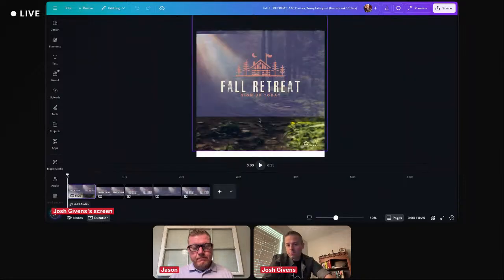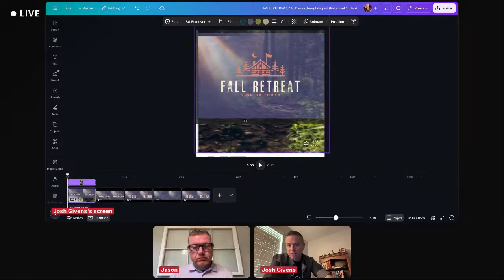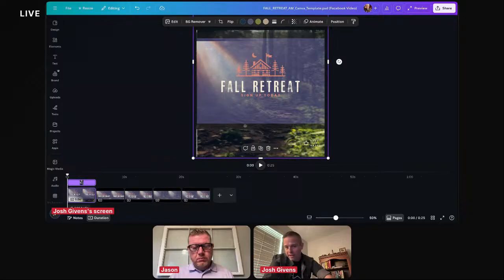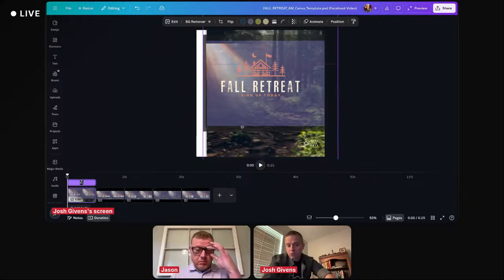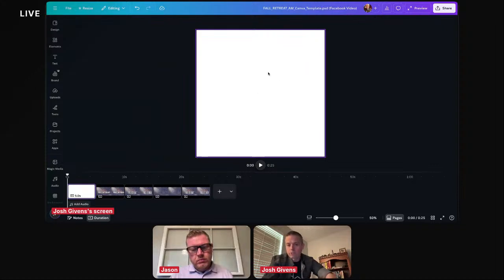And you can see here how it's morphed a little bit, right? So we've got some stuff down here at the bottom that's not necessarily supposed to be there, but the dimensions are correct for us. So we can now go pull that and go back and change that however we need to. And the great thing about a lot of our miniature graphics packs, and especially our theme packs, is that we include the social media graphic for you, right? So you could even open this new canvas, delete everything that's here, and then go upload the social graphic yourself because you're already within a 1080 by 1080 canvas right here. So that's a really handy feature for us to do.